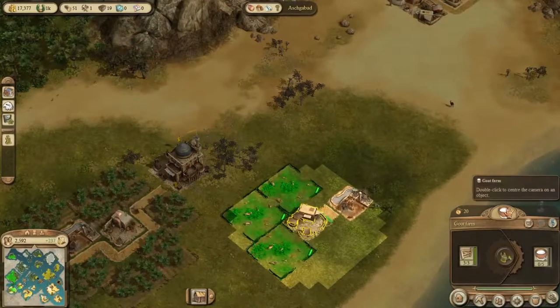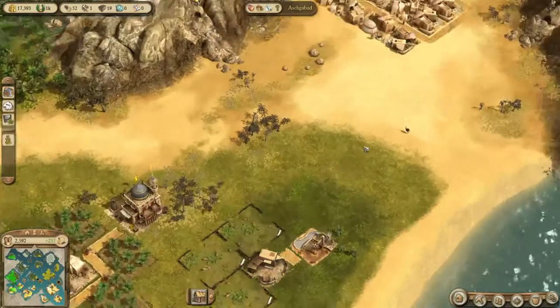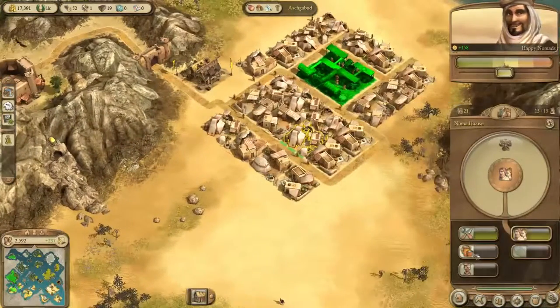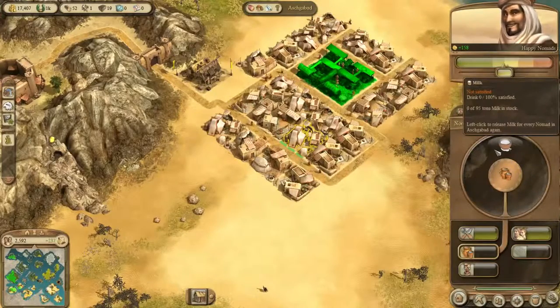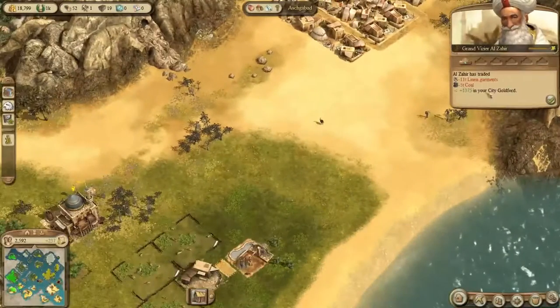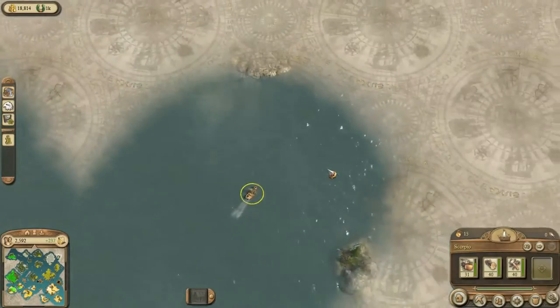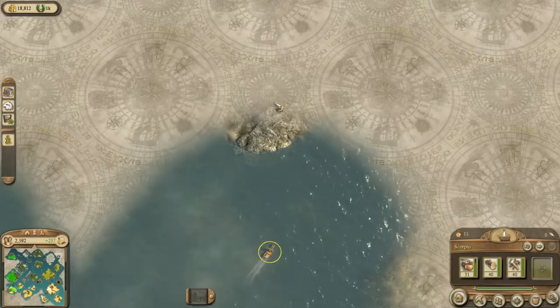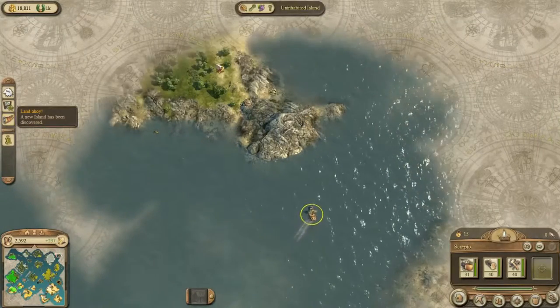Anyways, it seems we are creating milk here. Which is rather easy. Should have done that before, probably, because now these nomads are probably gonna pay some more taxes. A good deal. Let's hope we can find one more island. Seems we can, but... Land sighted. Yeah, I wouldn't be surprised.